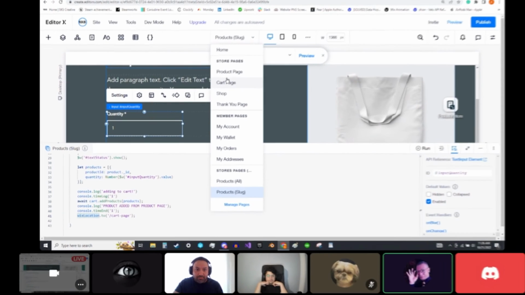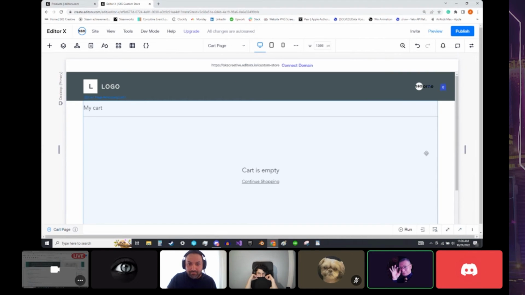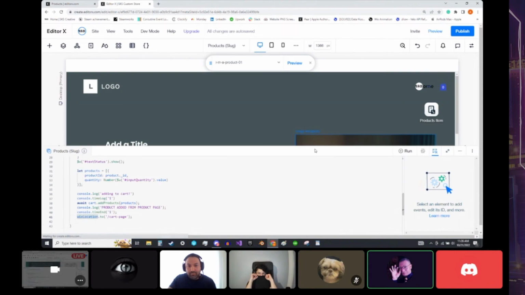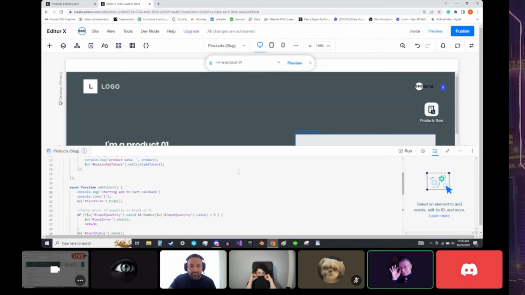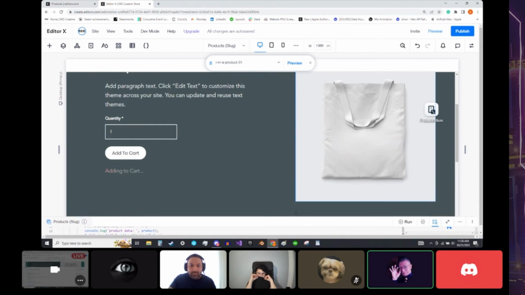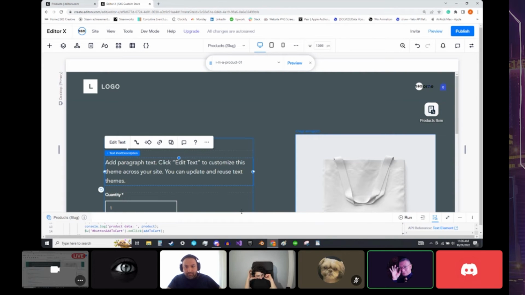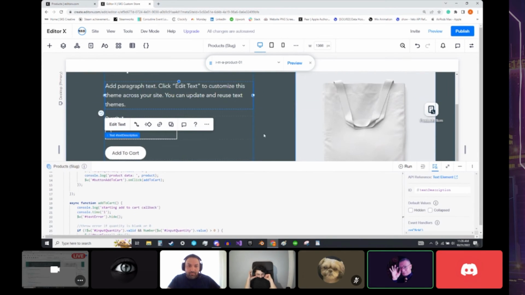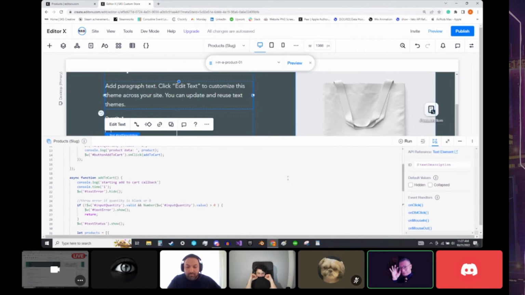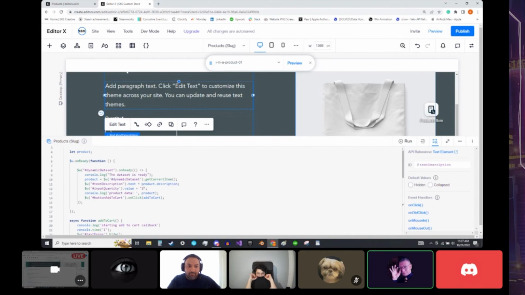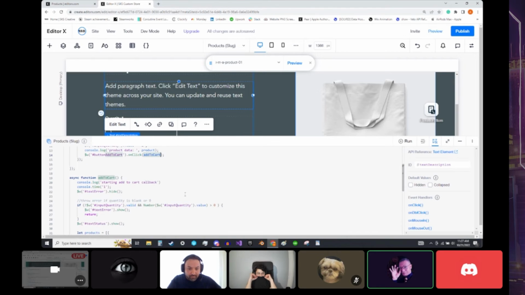Just to tie that up in a summary for basic folks, a little less technical. Essentially, that whole process from the beginning, and first off, I'm recording this for the one thing where you had to add all those titles and things. That's the reason why you have to have dev mode on, so you can give those particular elements a unique name, and then you're basically telling EditorX, hey, this page that we have made, please pull in our product data. And also when certain elements are clicked, specifically this button, we are setting these particular actions to happen.